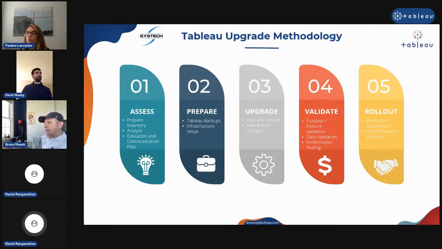And assess is where it's really important for us to get an inventory of all the objects that we have, and your source version, either what they call pre-TSM or Tableau Service Manager version, which is prior to 2018.2, and what is your target version that you are migrating to? Is it going to be 2020.4, the latest, or 2020.1? So you have to decide what's your current version, what's your future version, and do a feature mapping in terms of how you take advantage of all these new features that have been released, right?